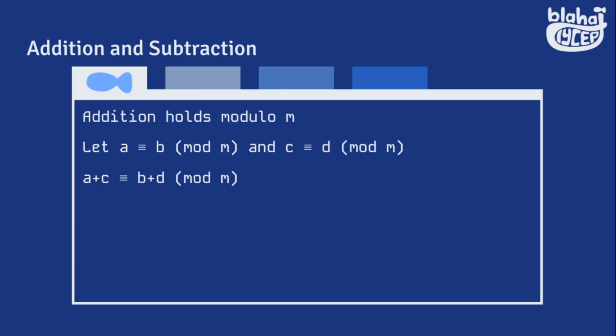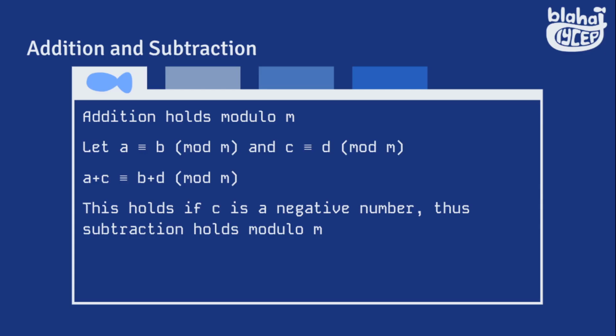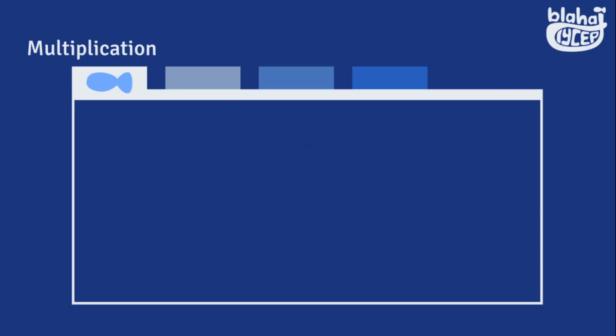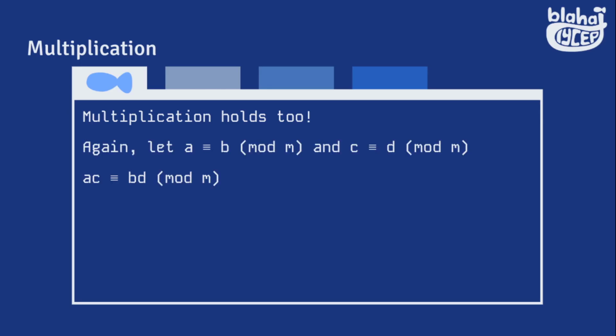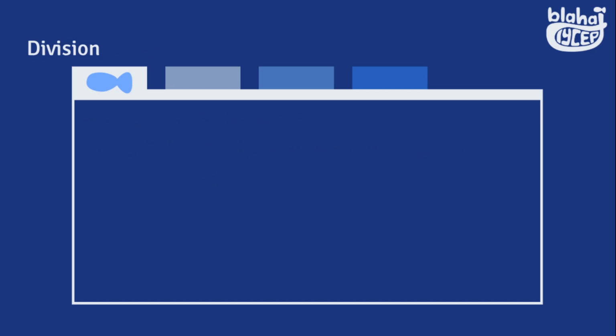So this means that we can do algebra with modulo n. And since, let's say c is a negative number, this also holds, because it holds for every integer. Then this means that subtraction also holds, so we don't need to do any extra work. It's just implied from addition. As for multiplication, it also holds. So let's go back to our a, b, c, and d. This time, a times c is congruent to b times d modulo n. Again, this is always the case. So, makes sense? Any questions so far? Alright, that's great. So, next slide.